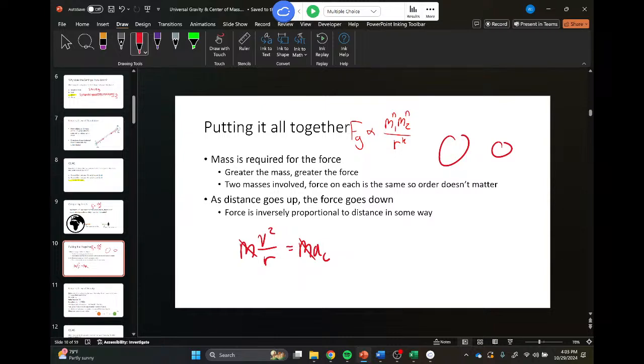And so what's the result of this? If you can figure out how far away the Moon is, and you can figure out how fast it's going, you can find the value of the acceleration that the Moon is experiencing. So on Earth, that acceleration is 9.8. We know that value. We can measure that. You drop some apples, measure the acceleration, easy peasy. So the question is, how did he find the velocity of the Moon?